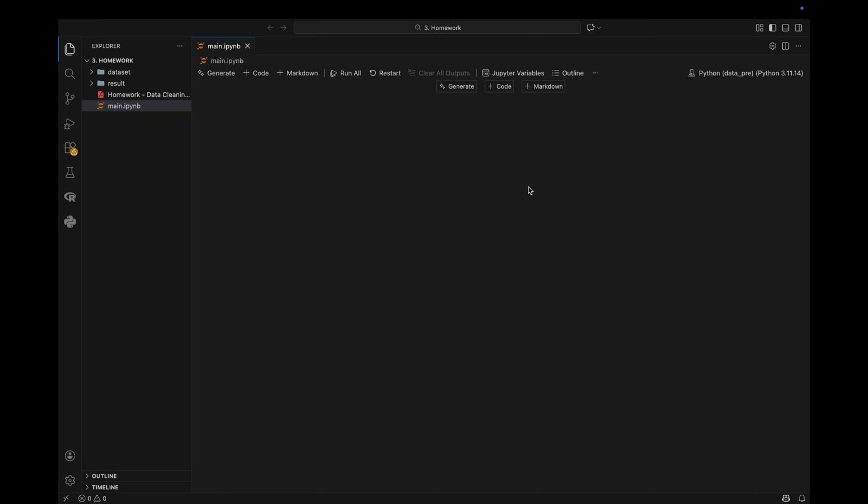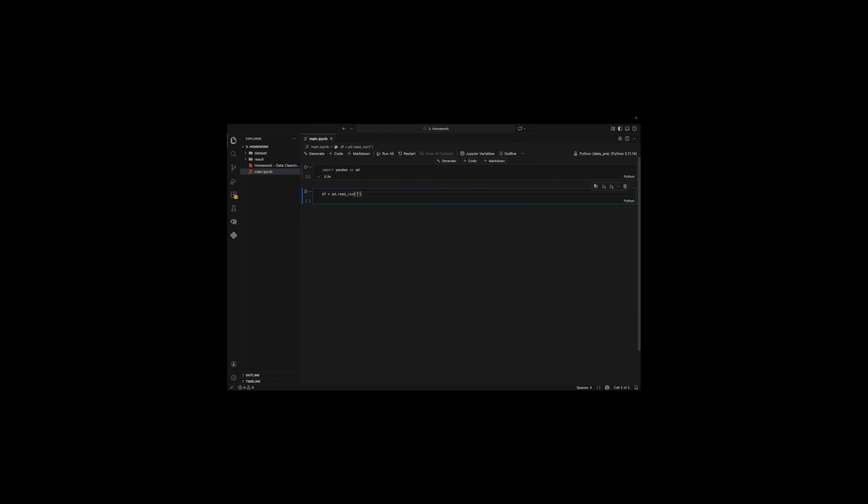a clean analysis-ready data set. We'll be working with Python, Pandas, and handling real-world data quality issues that you'll encounter in any data science project. Our dataset contains student information including their ID, age, gender, class, and scores across 6 subjects: math, English, computer, sport, attendance, and art. Import Pandas, our main tool for data manipulation.